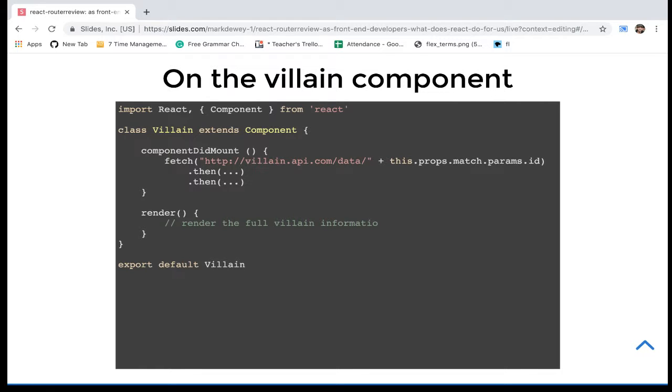If we break it down real fast, props, the data is being passed to us, right? Somewhere further up my component chain, I'm getting data passed to me. We call it match on the other side, right? Match comes to us from React Router. Match is what URL did we match on. If we recall, the ID is inside of the URL, right? So we're saying, oh, we matched this URL.